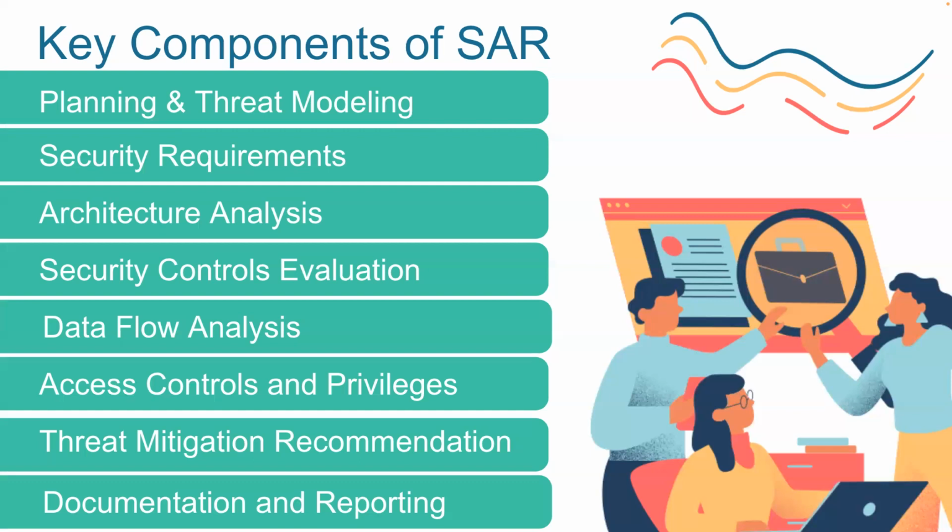And another part is documentation and reporting. So documenting the findings, recommendations, and action items in a comprehensive report, clearly communicating the security issues, potential impact, and suggested solutions to relevant stakeholders, like the project manager who is owning the product, or the data owner who is owning the applications, right? Your CISO, CIO, that could be anyone. So you need to give all these recommendations in your report and make sure that you are communicating effectively, right?